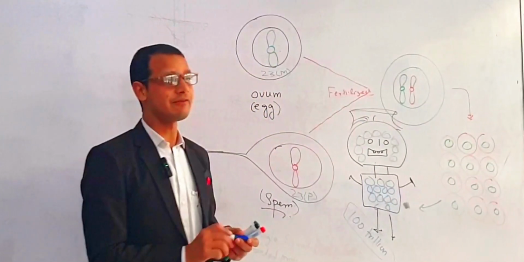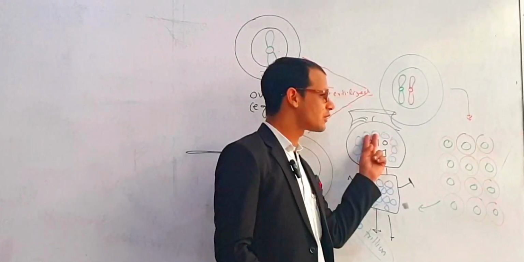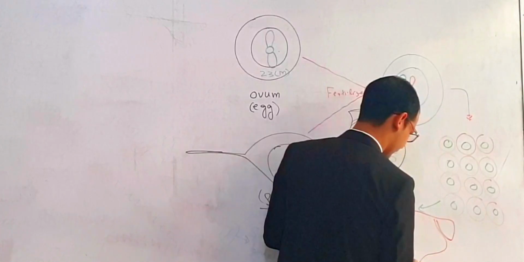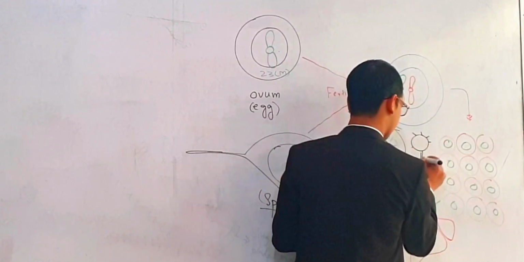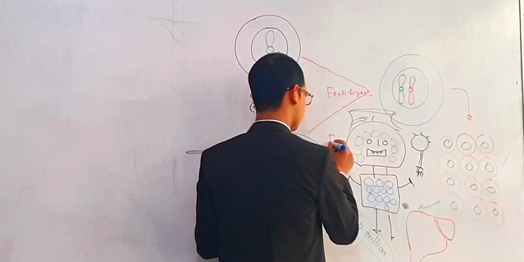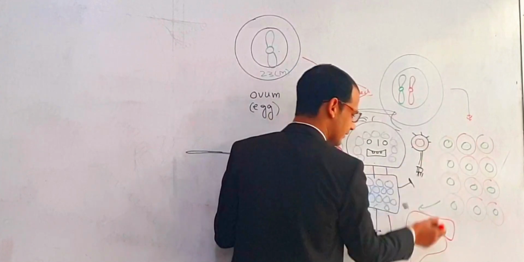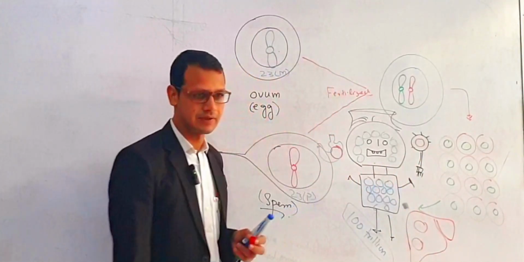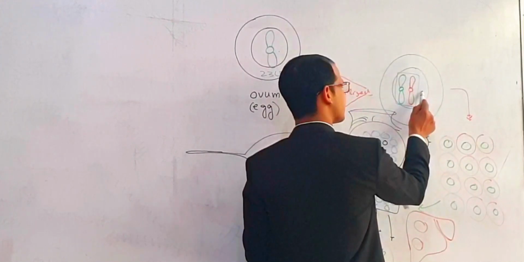But all the cells have the same genome, same chromosomes, same genes. For example, these cells have the same chromosomes or same DNA as a hepatocyte. For example, I am taking liver from this body, and also a neuron cell, and I am also taking a stomach cell from this body. The cells present here are called hepatocytes, these are called neurons, and these are called gastric cells. But all these cells have the same chromosomes or same genetic machinery as in the zygote.